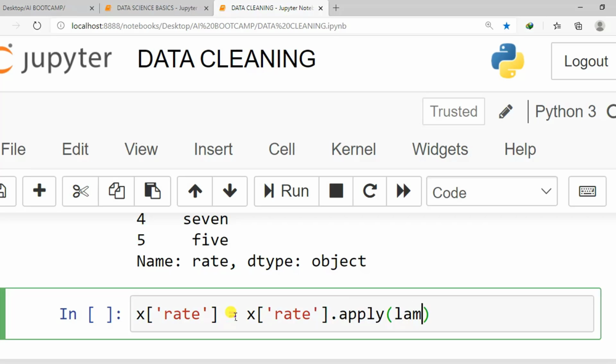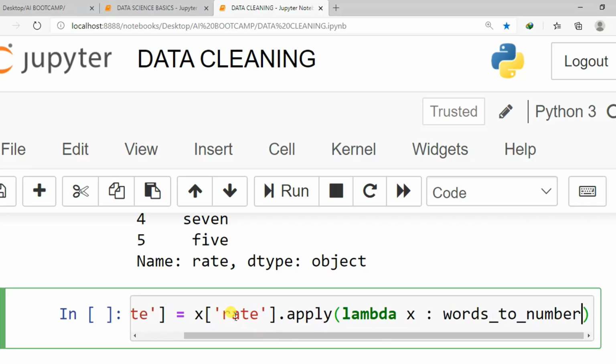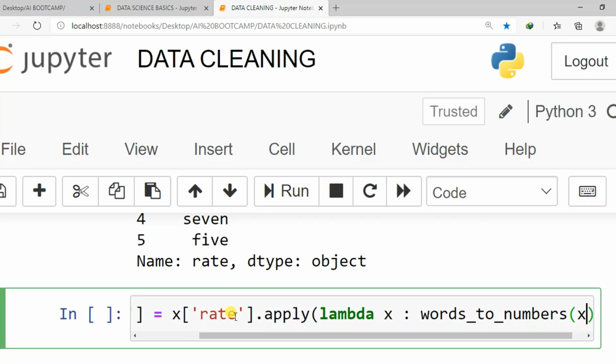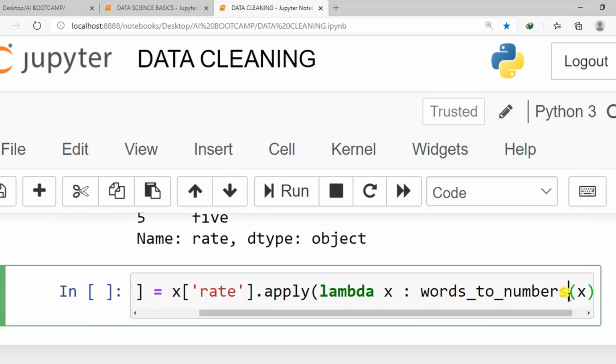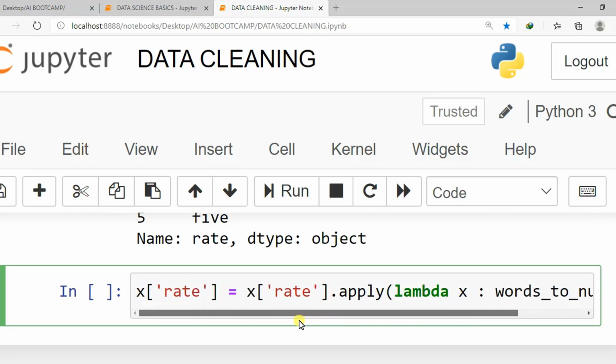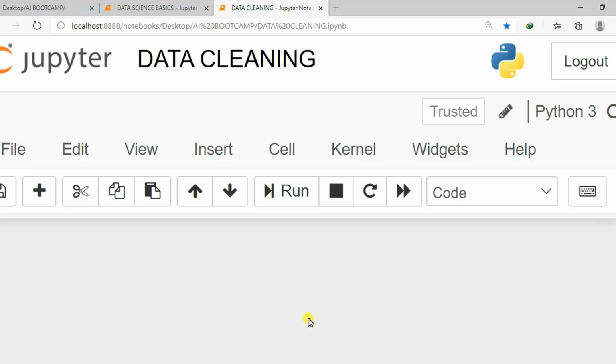After that, lambda x, then words underscore 2 numbers, then we pass x. Let me see if this is the function words to numbers. This is words to number. It is to number, something like this. Then after, let's run this cell to see what can happen.